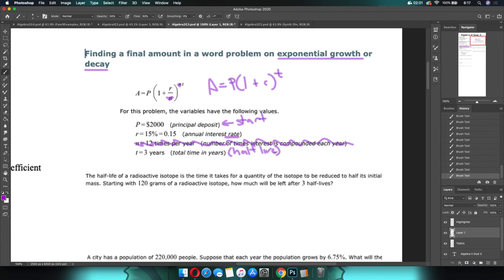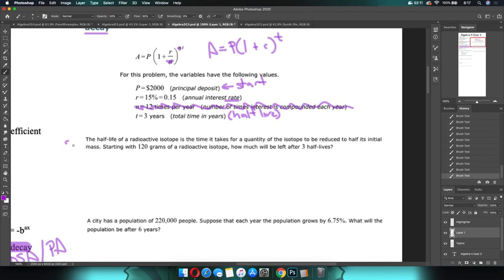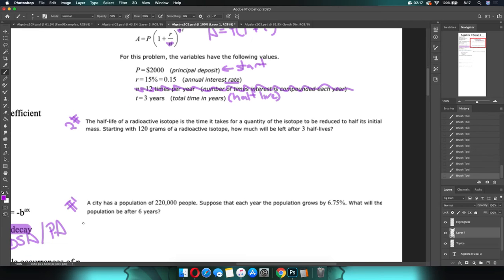Once you have your formula written down, all you're doing is funneling it into the calculator and letting the calculator spit out your numbers. So I'm going to put this one on pause. We're going to call this one number 2, and we're going to do this one as number 1 first, just so that I can get you comfortable with the formula first.